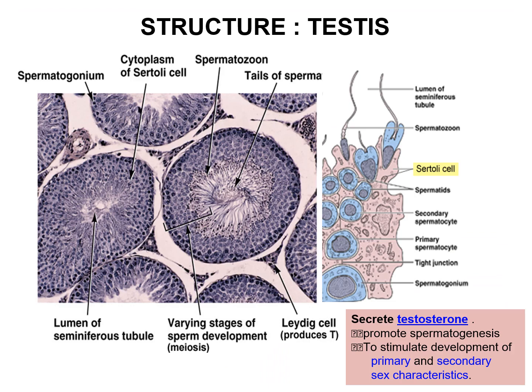This is the testis structure, the testicle. This is what I've told you before. In the testicles, there are so many seminiferous tubules, and in the tubules there will be primordial germ cells that will then develop into a primary spermatocyte and then into a sperm. In between the primordial germ cells, there are Sertoli cells. Sertoli cells are important to provide nutrients for the growing spermatozoa. While the Leydig cells are outside of the seminiferous tubule in the testicles. They secrete testosterone.